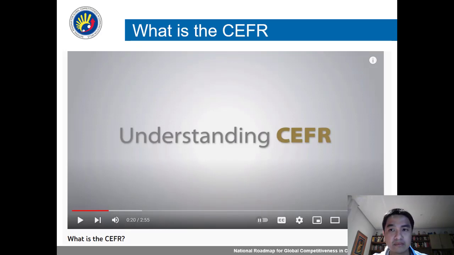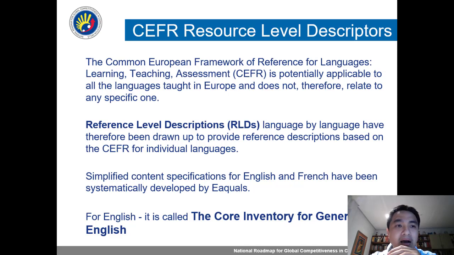We'll come back to this in a bit. Okay. So after the general scale, if you remember from the previous training, there's the most general scale, and then it goes to something more detailed called the self-assessment grid. Then more details, the descriptors. So these things apply to all languages. After that, each language has to do their own version of what we call reference level descriptors. So reference level descriptors aren't meant to be shared in different languages. They're meant to be for a particular language.